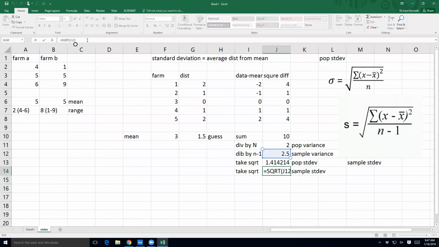But the point is, on the test, I'm going to want you to do all of these steps. Now, I believe in class I asked, do you think that Excel can figure out the standard deviation without going through all these steps? And most of you said, oh, probably, and you're correct. I'm going to demonstrate here what the commands are, but I want to emphasize that if you do this on the test and you don't show me the steps, you're going to get 0 points. So the main thing I want is for you to be able to go through all of these steps that I've just demonstrated.